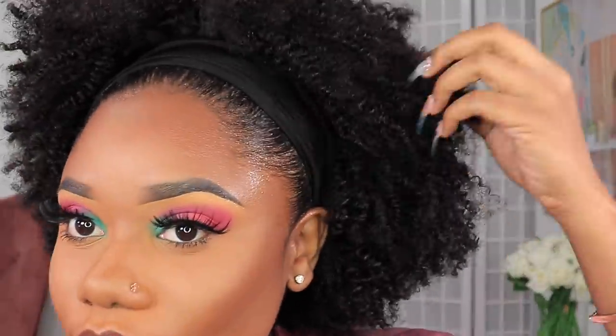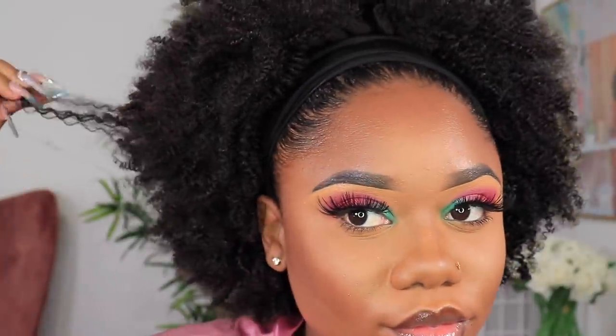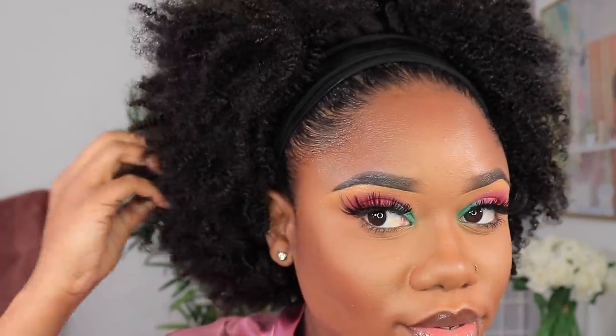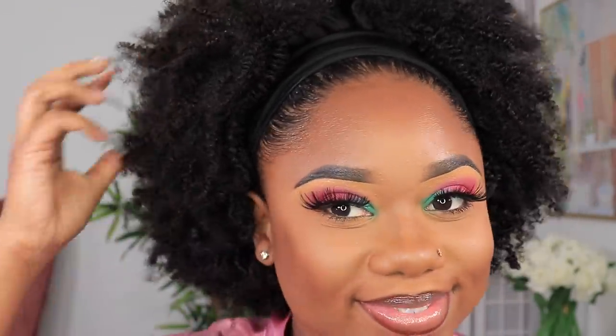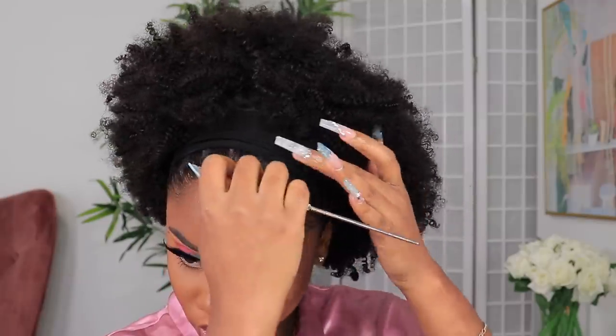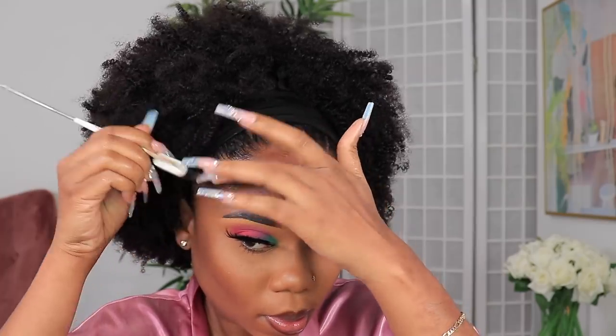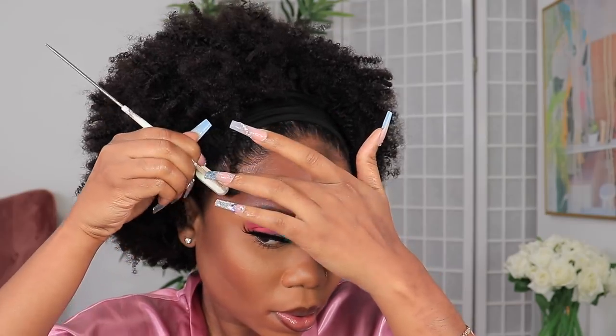This wig was super easy to put on — literally applying a wig in seconds. I wore this hair out in the streets and let me tell you, the amount of compliments I got — 'I love your wash and go, so defined, your hair looks so full!' And I am not one to correct anybody, I just say thank you, yes it's my hair. The deception is crazy!